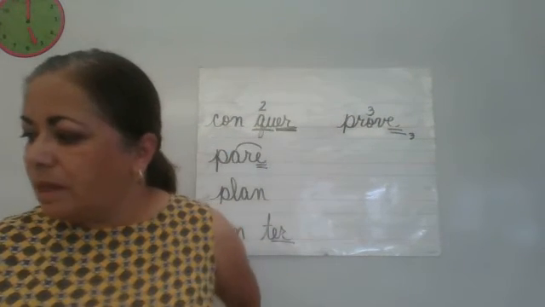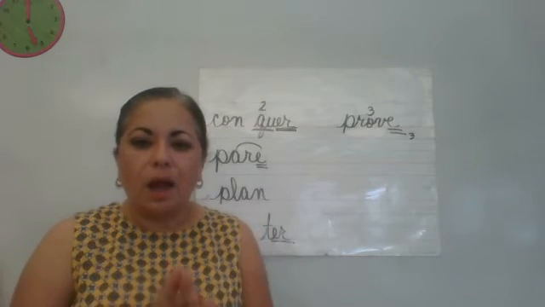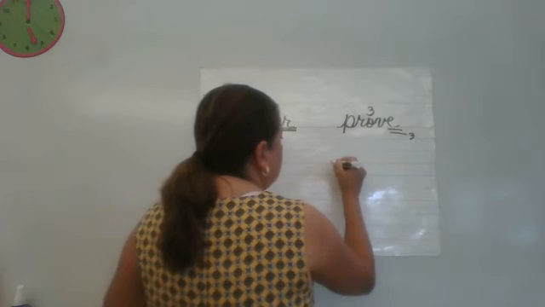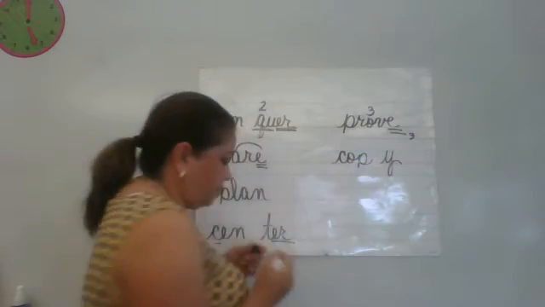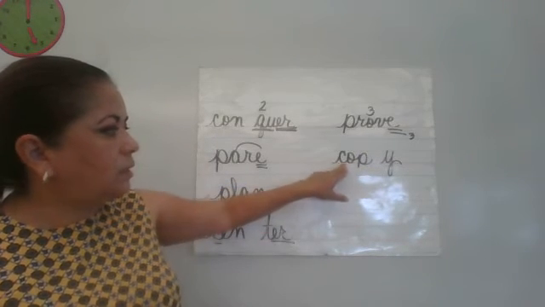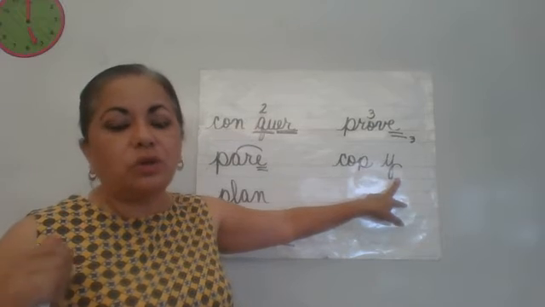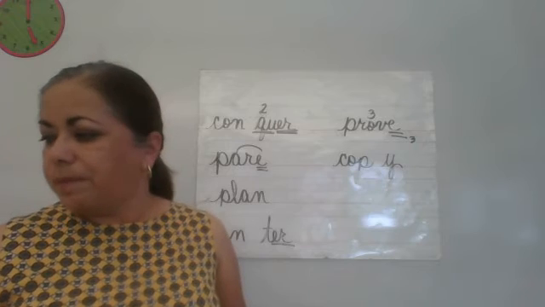Okay. The next word is copy. I made a copy of the homework for you. Copy. All right. First sound, cop. K does not come before E, I, or Y, so it's the first sound. We don't put I because English words do not end in I, so we replace it with a Y, saying I. Okay.